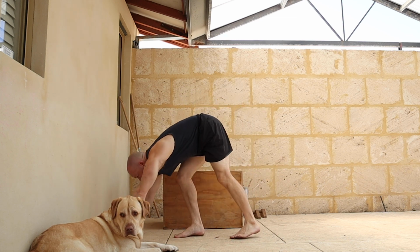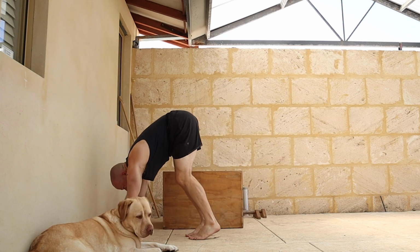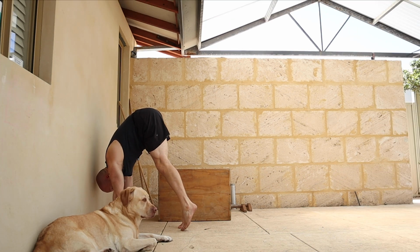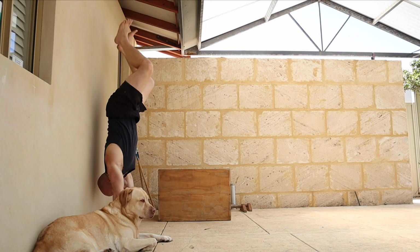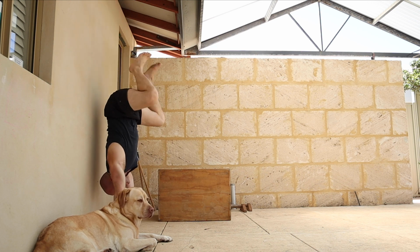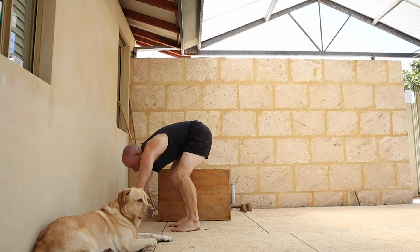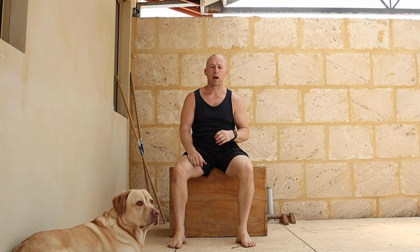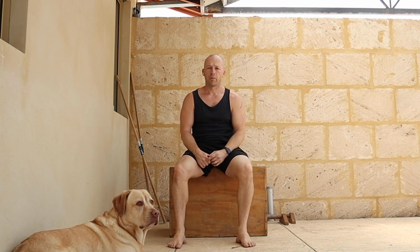If I'm doing it against the wall, exactly the same setup. Shoulders on top, make the strong base, don't move the shoulders, don't move the focal position. Jump the hips on top, feet on top of that. On the way down, practicing exactly the same thing. If we really struggle with that, we could kick up, tuck down, straddle down, whichever technique, whichever jump variation you're going for. So the biggest thing is don't scare yourself, don't rush into it.